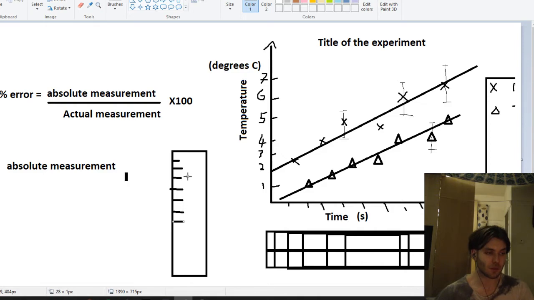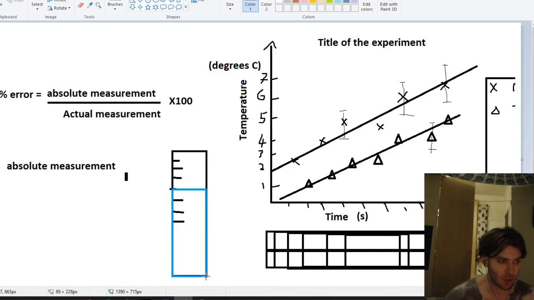Now, the smallest measurement you can make is a millimeter on this particular measuring device, but you're able to kind of tell, let me use blue for this. If it was bang on the line, you'd be able to tell.